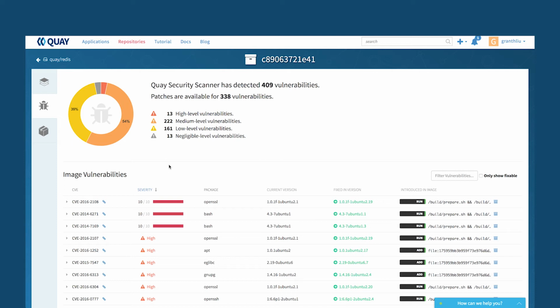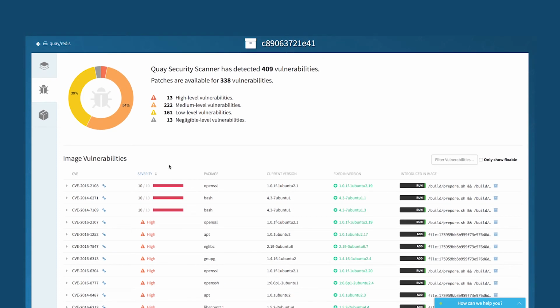So Quay has a security scanner called Clair that goes in, and for everything you host on Quay, it automatically goes through and pulls all the CVEs from various different repositories and scans and looks for vulnerabilities. Now, what I've pulled up here is an awful image, so don't build things like this, but this is an awful image with lots of vulnerabilities just to kind of show off the user interface of Clair.